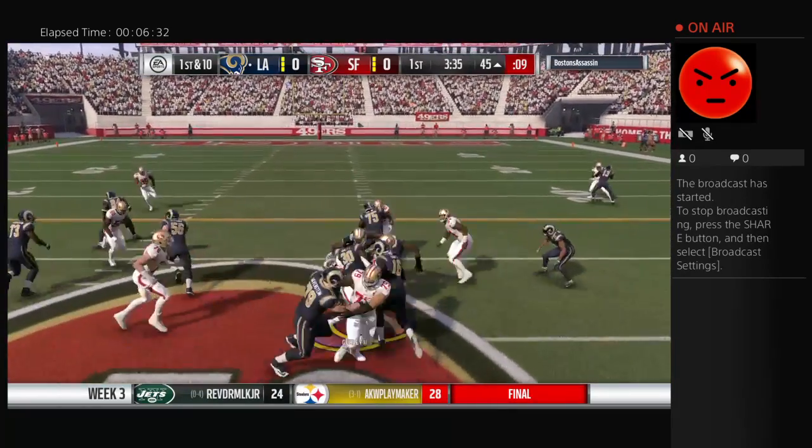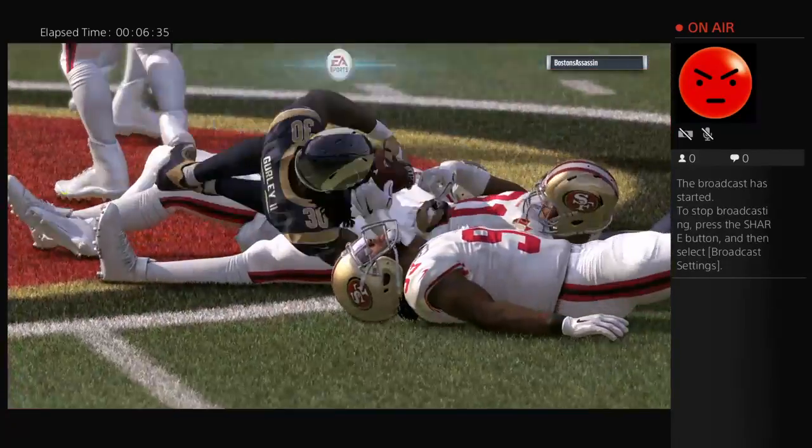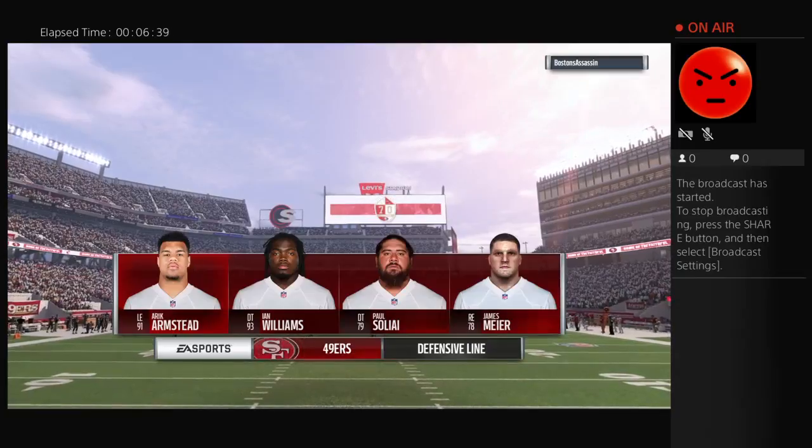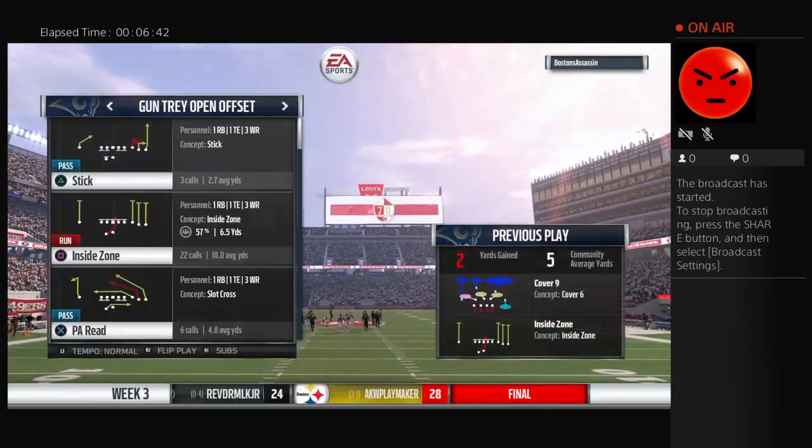On first down, it's Gurley. And he'll push his way up to about the 44 here. Give him a couple on the carry there. 2nd and 8. And the 49ers on the defensive side of the football.